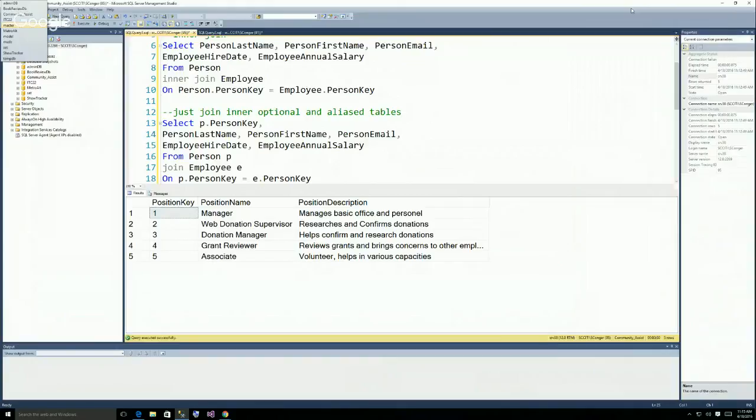You can do database dot, actually it has to be server dot database dot schema dot table name dot column name. You can fully qualify. It's possible to query across servers, not databases.